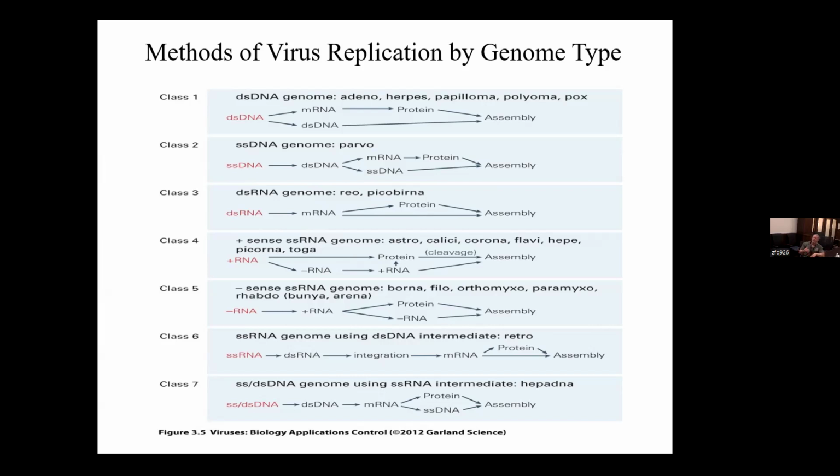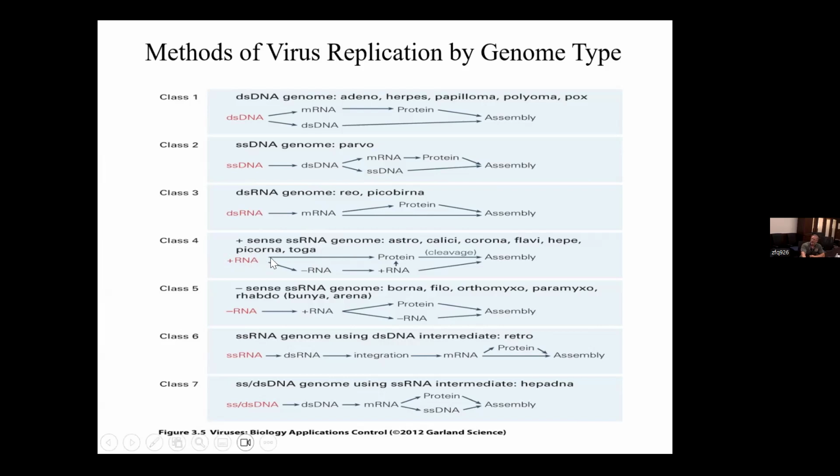Because remember, the virus cannot bring in these pieces to replicate its genome on its own. It has to rely on the machinery that's inside the host cell to be able to replicate its genome. So for the positive sense RNA viruses, for example, its genome is treated basically as a piece of RNA. And so as we all remember from molecular biology, DNA makes RNA, makes protein. So in this case, we already have the RNA.